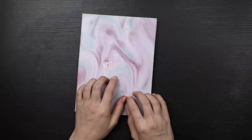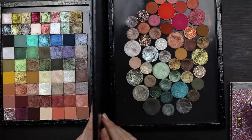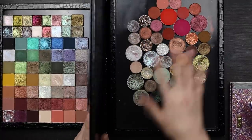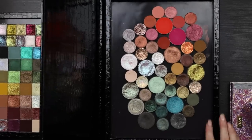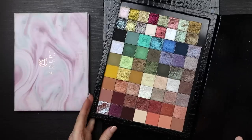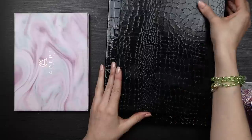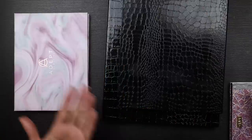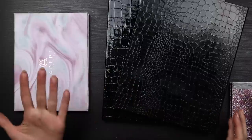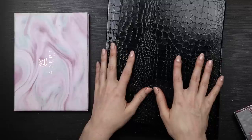Okay, this one I still need to decide about. And here's the thing. All of my eyeshadows are in these two palettes, right? So this one isn't even full. There's still room for some more around the edges. And this one is pretty much full. So that's storage, but I don't anticipate acquiring a bunch of new single shadows anytime soon. It's not like I've been considering buying any, and I don't anticipate this kind of thing coming in PR a bunch. So this is my collection for now, right?